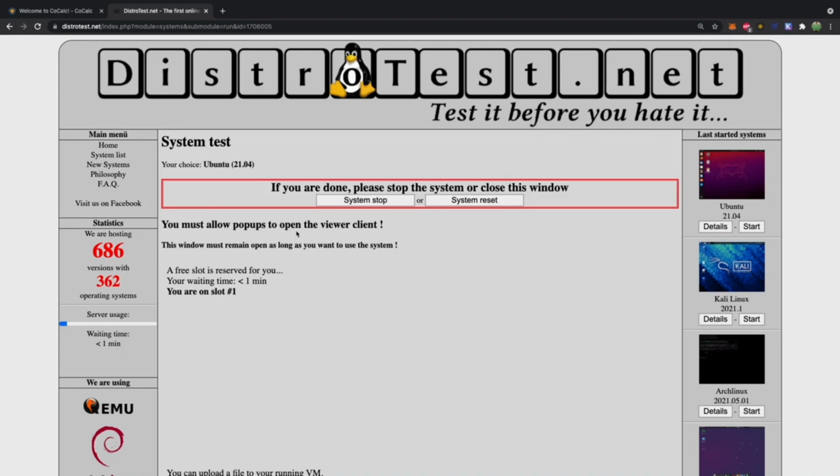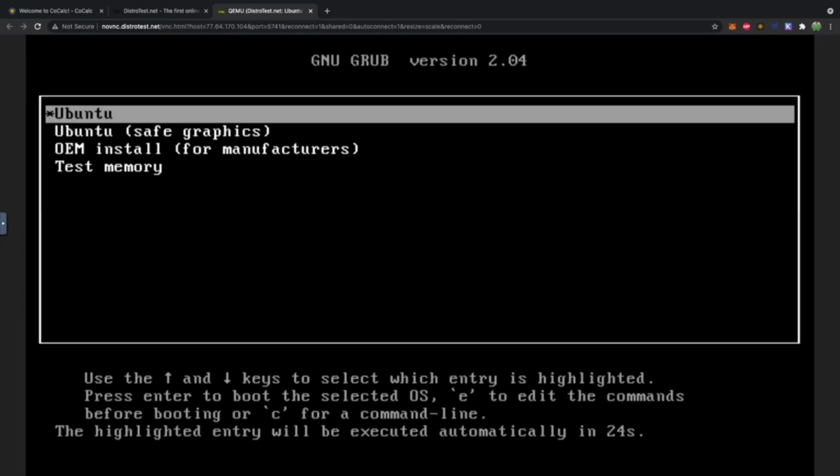It'll give you a little waiting timer, and eventually it's going to launch this operating system. And you can watch it boot up. Another cool thing about this is you actually get the GUI as well.